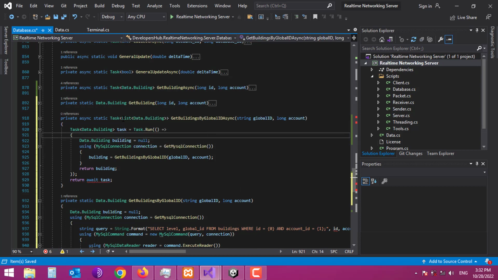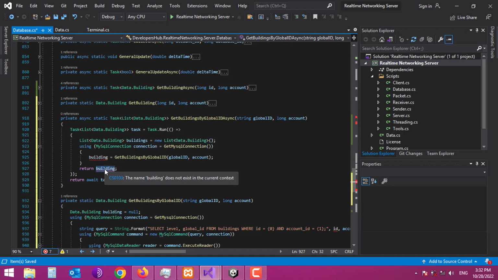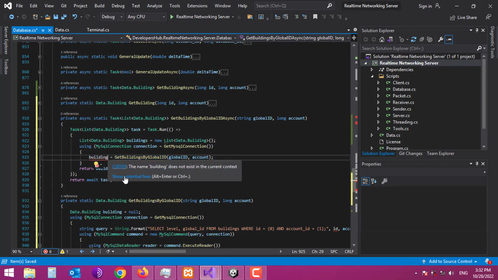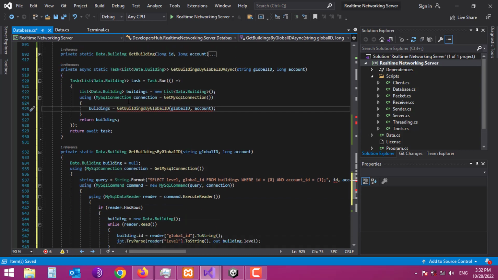So the same thing here, let me actually copy that. It's gonna be a list of buildings. The same thing here, this is gonna be a list of buildings equals to new list of buildings, and this is gonna return buildings, and the buildings equals to that. Let's get down here.